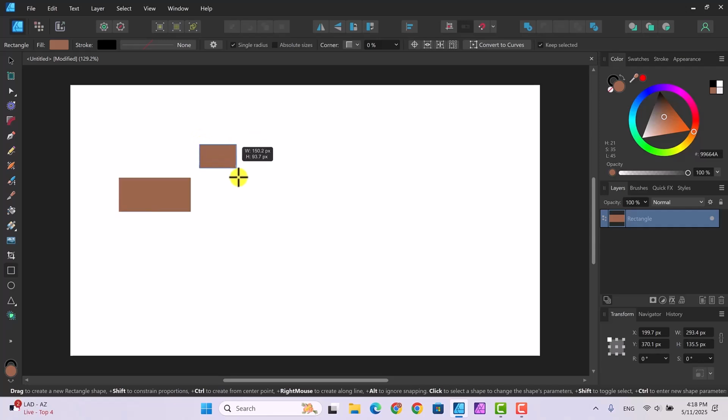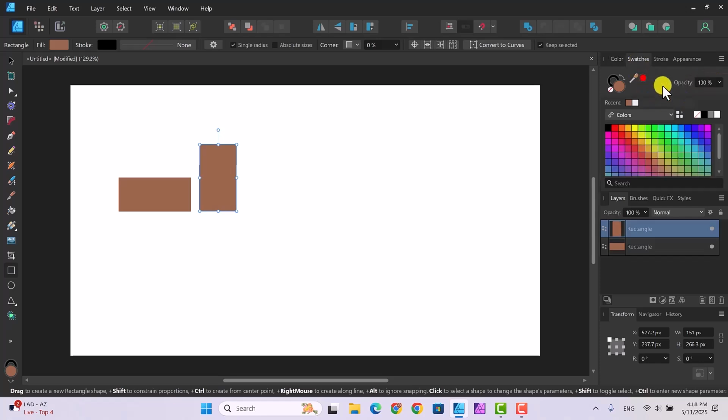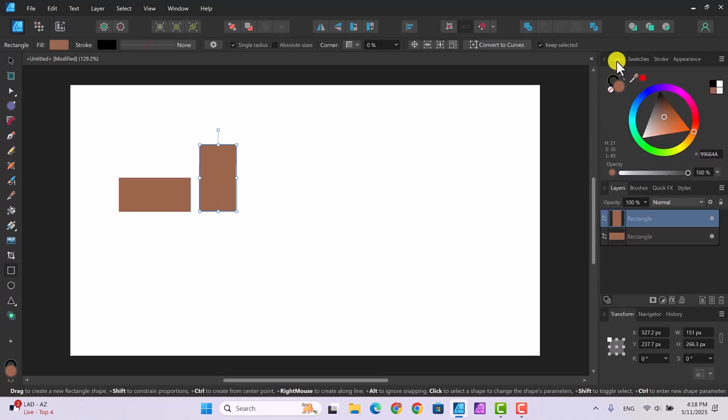And this one is going to be a little bit taller. So I'm going to do that. And I will go to the swatches and get something. Well, maybe I'll just do it this way. Maybe I'll just make it a little lighter by doing this. And then I'll make that part a little lighter. Then over here, I'm going to need to draw another rectangle. You'll probably figure out what all these rectangles are for once I get this done.